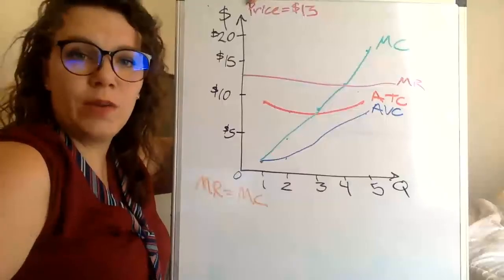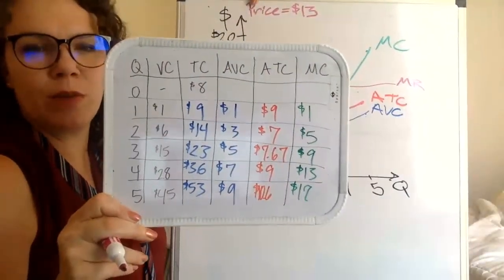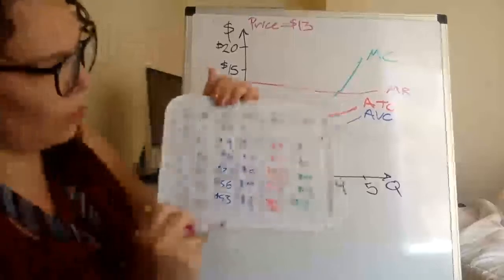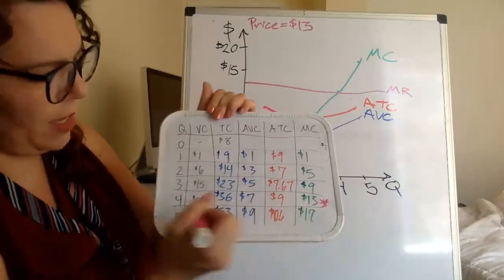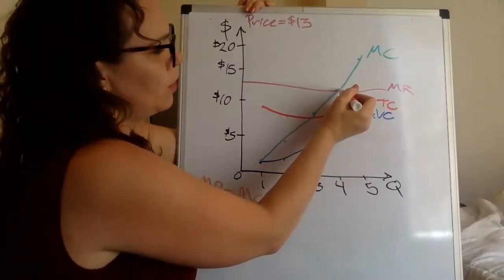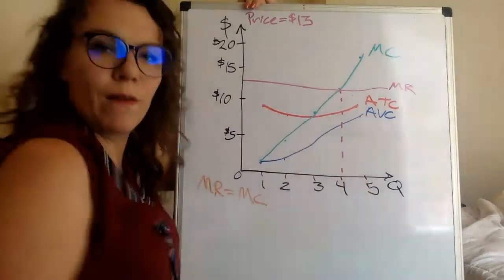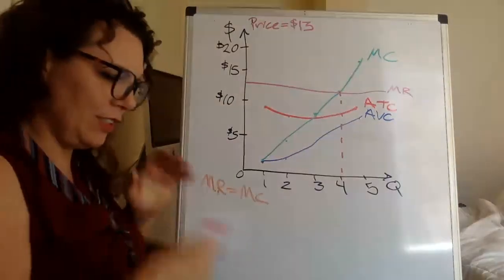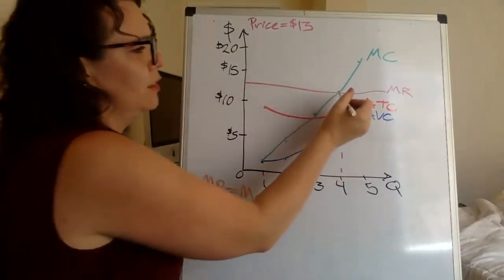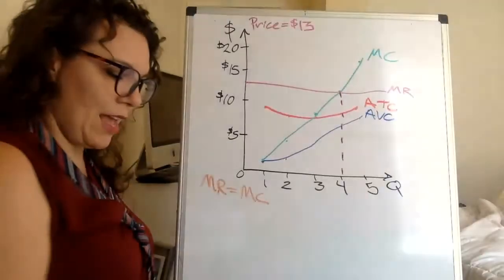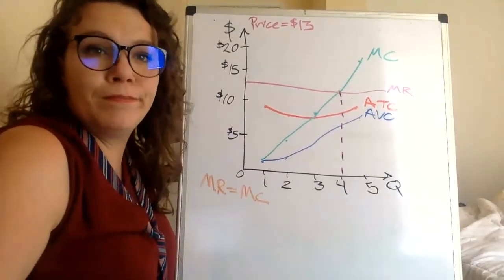If we want to know how many units this firm is going to produce, we can either go back to our table and see where they would produce at marginal revenue equal to marginal cost, knowing that marginal revenue is now $13, which we can see right here. $13 means we would produce 4 units. Or we can look at our graph and say, okay, when marginal revenue is equal to marginal cost, if we bring that down, that firm is going to produce 4 units, right? Sound good? So far, so good? Rings a bell, right? There we go. So that is part C.